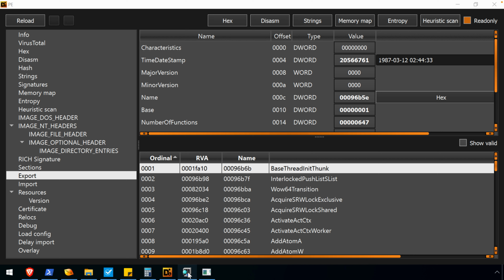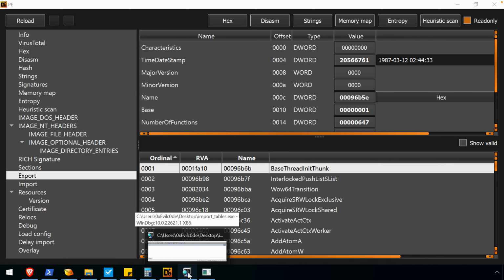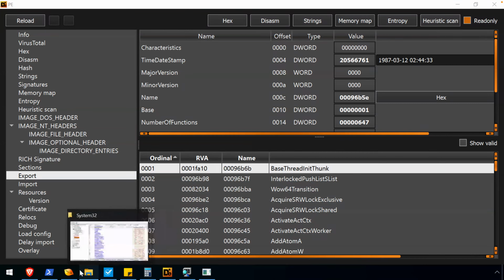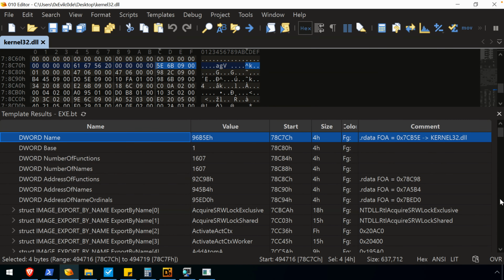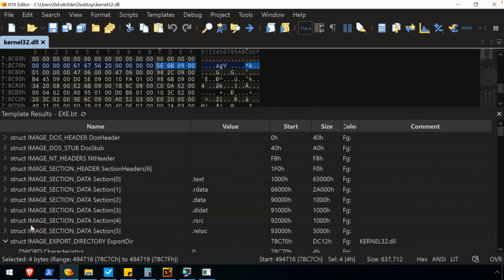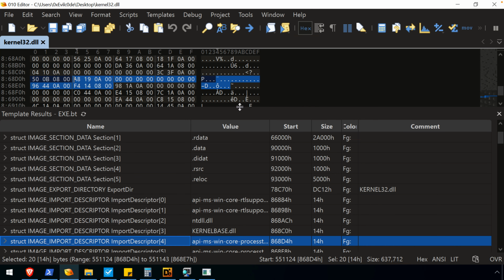Okay, I'm going to have WinDbg open here. We'll get to this in just a moment so we can actually look at those function pointers. That just has a simple program. Any program will do as long as it loads kernel32, so you don't have to worry too much about that. And I think we're ready to just jump right into our binary with the Hex Editor.